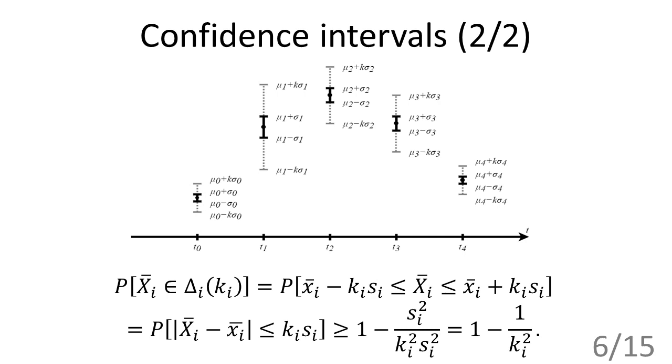Well, the figure on the slide corresponds to the meaning of this concept. For example, here, solid black parts, like these, correspond to the mean-standard deviation pairs, while dotted gray lines, like these, describe the confidence intervals, though with equal parameter k for each pair here on the figure. Well, it is easy to check that the probability of belonging of a random variable to the confidence interval has the form as presented on the slide, like this.